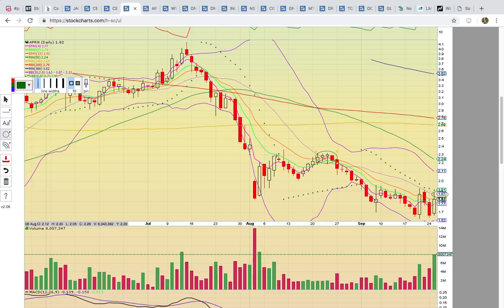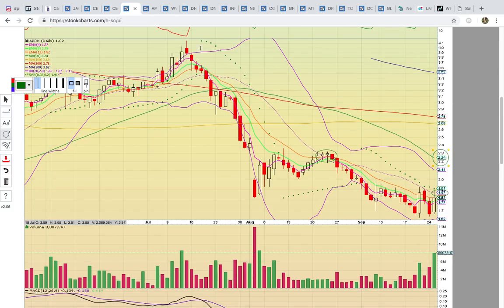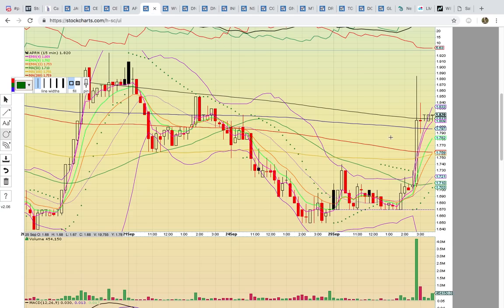It closed above that level in August and it failed to hold and it pulled back, and so we're looking for a bullish change in trend, for a close above the middle Bollinger Band and then a run up to that 100-day simple moving average to retest that 225 resistance zone. Keep in mind the 50-day simple moving average is coming down. So if it fails to break that 187 level, it will not be a good play to go long.